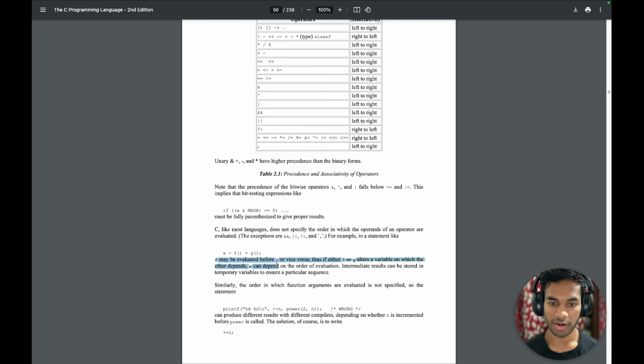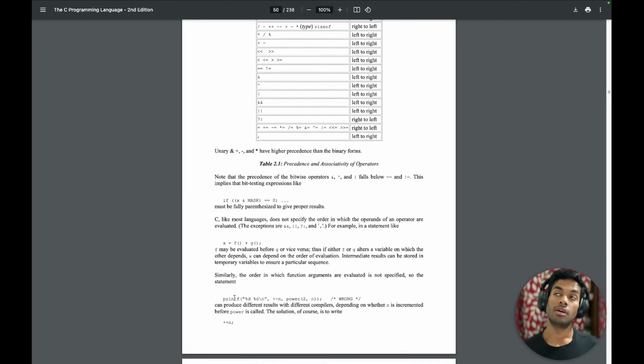F may be evaluated before G or vice versa. If either F or G alters a value on which the other depends, X can depend on the order of evaluation. Intermediate results can be stored in temporary variables to ensure a particular sequence. That also makes sense. Similarly, the order in which function arguments are evaluated is not specified.